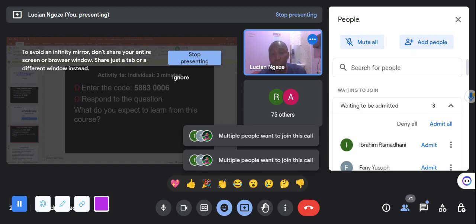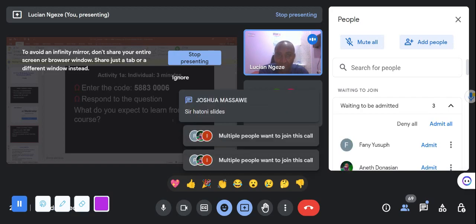If you are there, now enter the code. Kuna mahali kisho text box kimekuja, ingiza code hiyo hapo, and then kuna swali utaliona lijibu. It's an open-ended text. Kwa hiyo andika a few sentences, write something in response to the question you see. So the question is basically, what do you expect to learn from this course? Unataka kujifunza nini au unatarajia kujifunza nini kwenye course hii? What are your expectations?